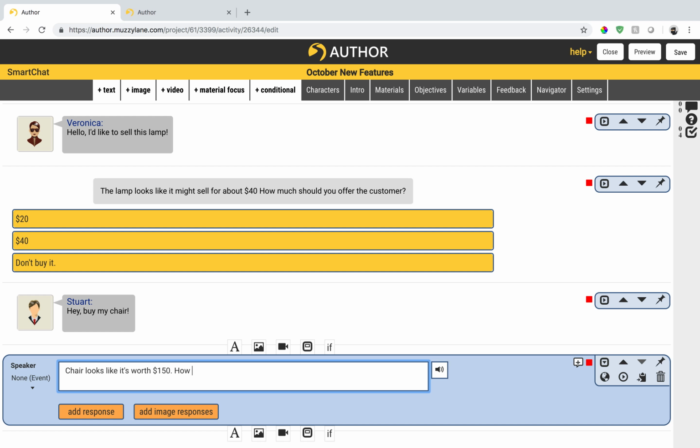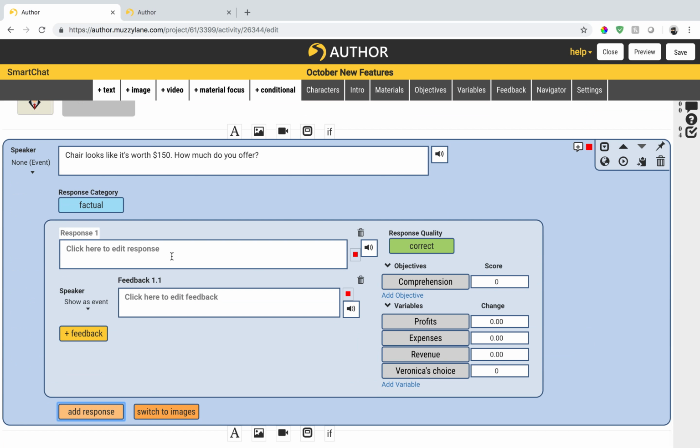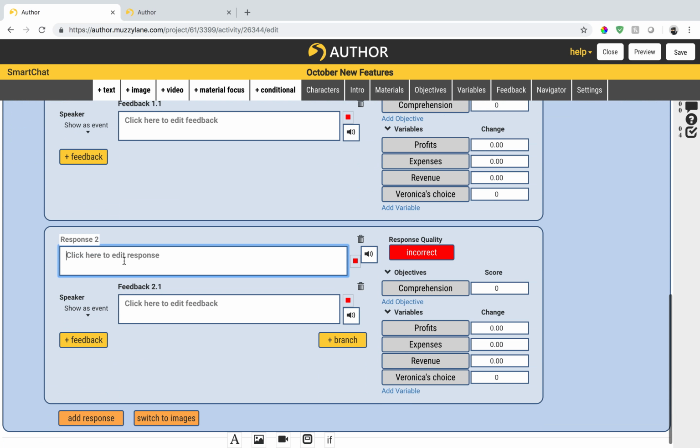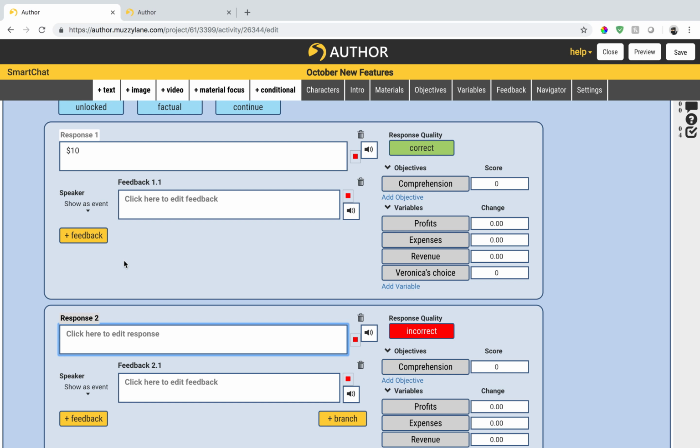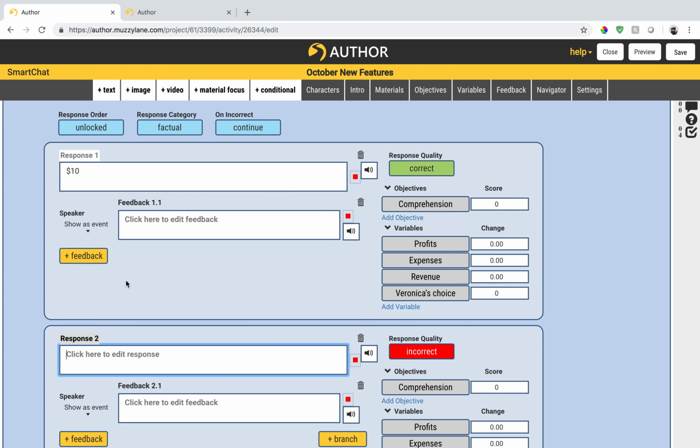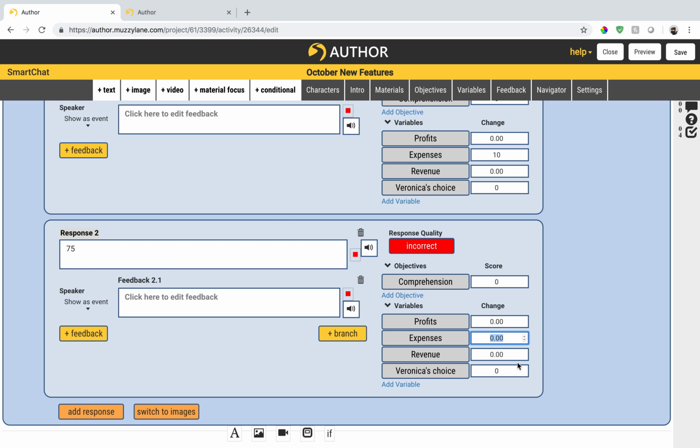How much do you offer? We're just going to assume that whatever you offer, they will accept. So we'll have $10 or 75. Okay, and if we do that, expenses are now going to be at $10, and they're going to be at 75 here.